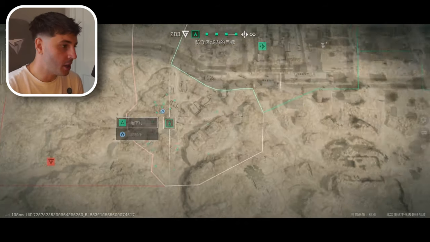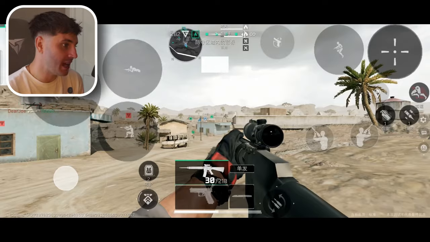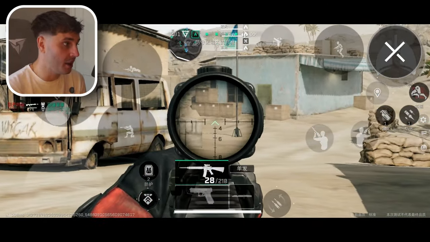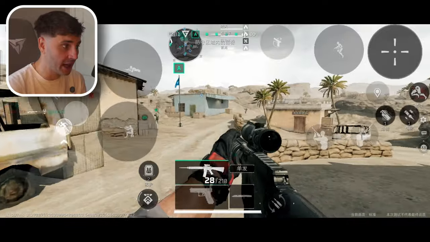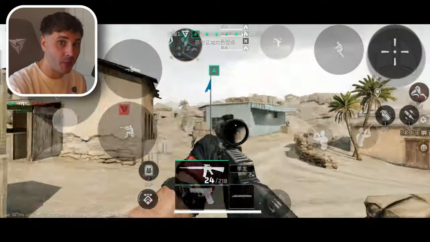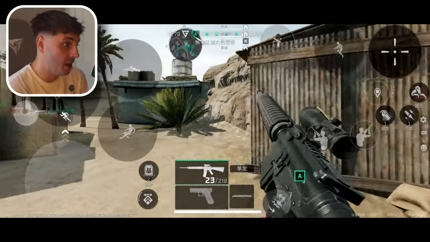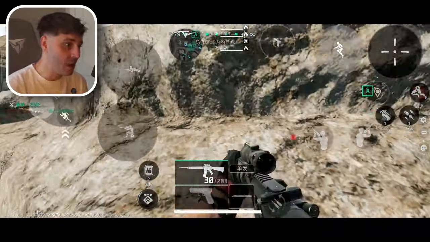Now, for the mobile side, this could mean a mobile test as well as a PC and console test, so we may not have to sign up using a WeChat or a QQ account, because the alpha test right now on mobile was only available in China. But this way, when it drops on August 6th, it means that a lot of you can play it now, and I'll be keeping you guys up to date on that over the next few weeks.